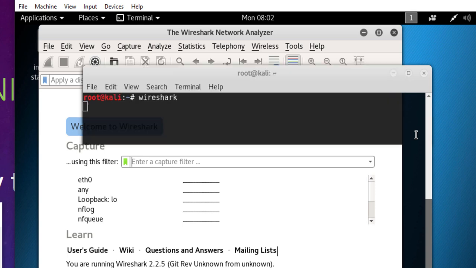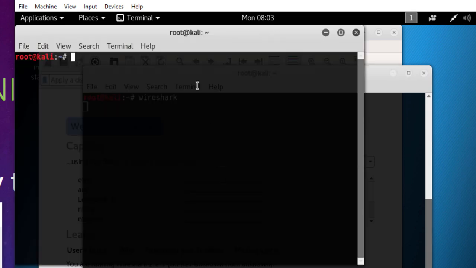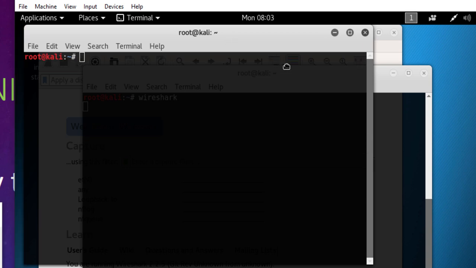Let me quickly go back. Probably I should open another terminal so that I won't interrupt this Wireshark. So I can click on this to come up with another terminal.